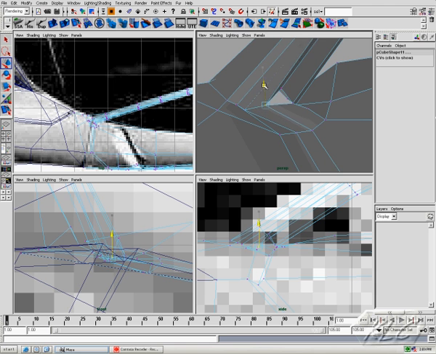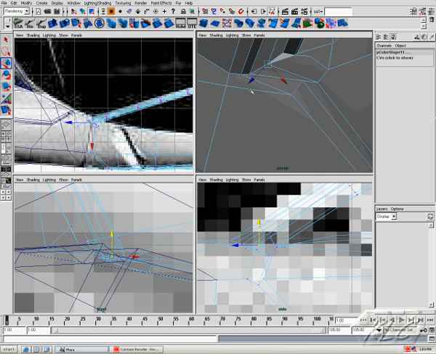So I had to make a few fixes there. Nothing too major though.